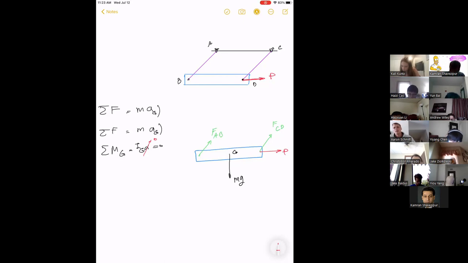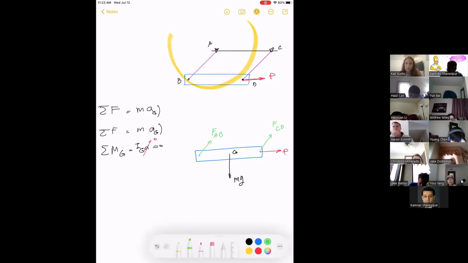Here's the thing. Let me ask you this. What kind of motion does point B have? It should be the linear translation. B has a linear translation? Yeah. B is attached to link AB, and AB is hinged here. Is it linear or circular? It'd be circular. Technically, B rotates about A like that, right?